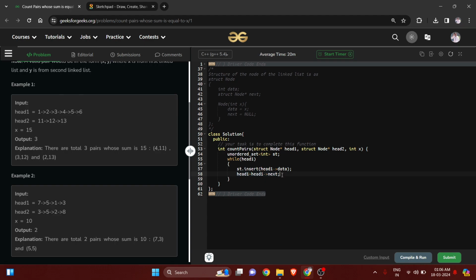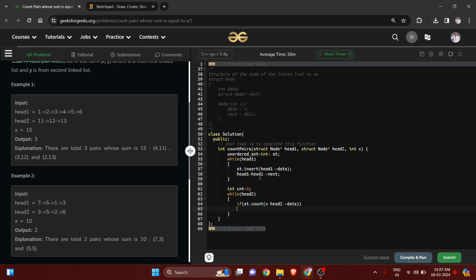I hope you know how to iterate over a list. In the second step, I will declare one count variable that I can use to count the number of pairs. Now it's time to iterate over head 2. I will check st dot count of x minus head 2's data.